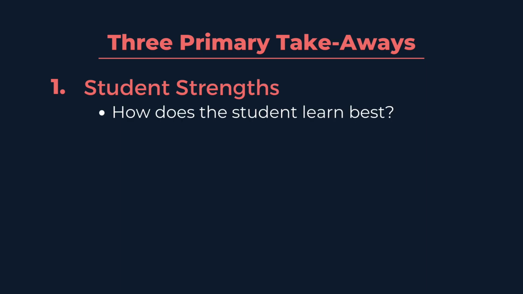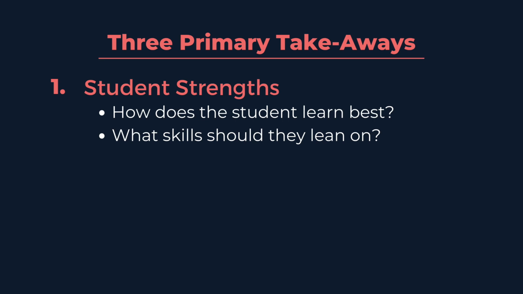The first question is, what are the student's strengths? How does the student learn best? What skills should the student lean on whenever the student is learning new information or facing challenges in school? The goal is to make sure that each student knows his or her strengths and understands how to use them across all subjects. The second question is, what might get in the way?